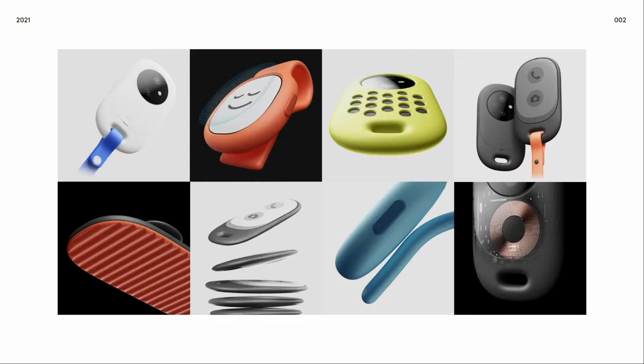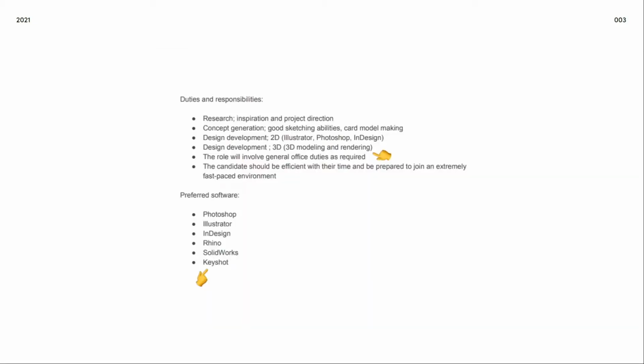So here we are. I think it's important to remember that rendering is just one of those many techniques that an industrial designer needs to have. So don't try and stress yourself out too much if your renders aren't perfect, because there are so many skills that you can have.